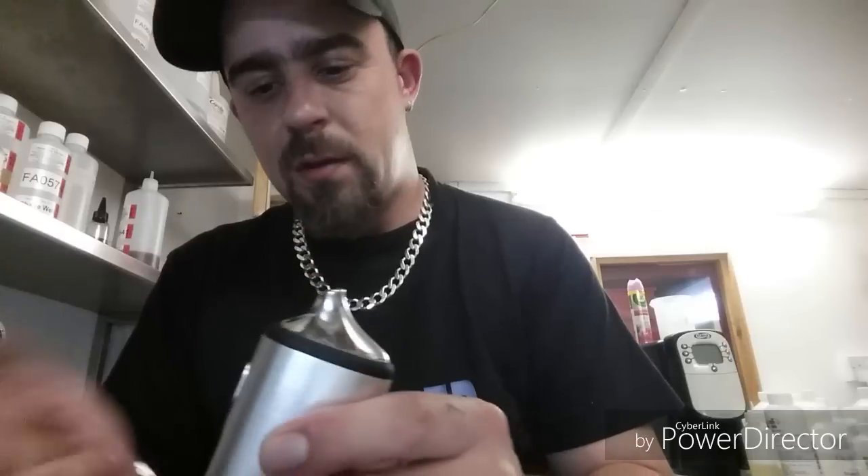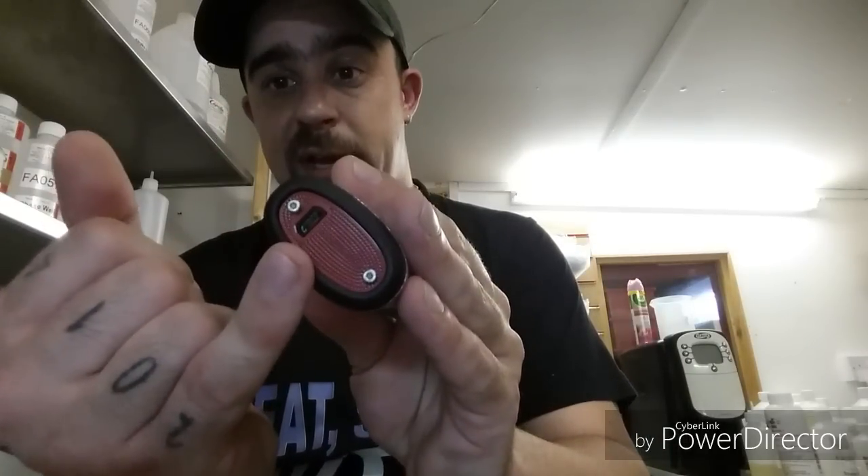You saw how much liquid I dripped in there, and there's quite a lot left in it still after a lot of puffs. This is now starting to get hot after that amount of puffs, so you need the mouthpiece — if you lose that, this is too hot — but you can buy replacement bits. One thing I didn't show you: it's rechargeable by micro USB on the base. It's a 2200 mAh battery, so you get about an hour's worth of solid vaping time, which spread throughout the day is pretty good. It takes about two to three hours to charge up, but you get about a full hour of really high quality vaping.